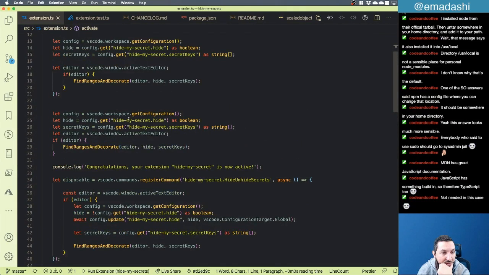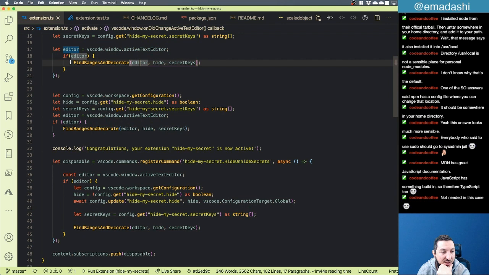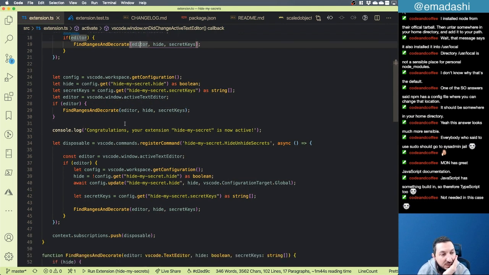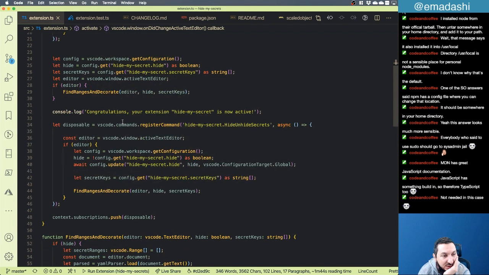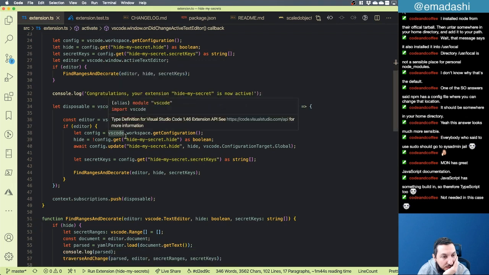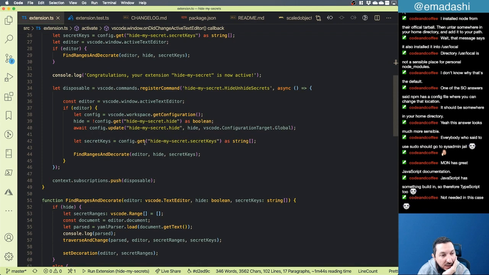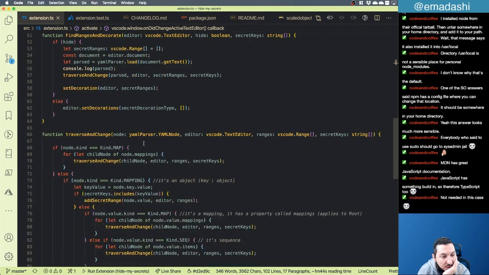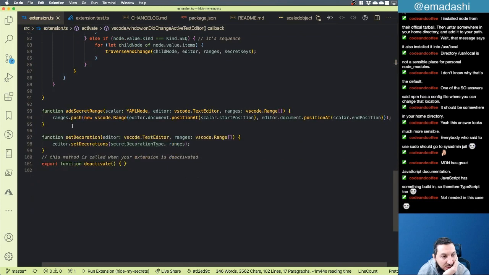And that what? Because nothing is returned, it's not really the best code for testability, isn't it? We are eventually adding a decorator. So the ultimate code is that we are pushing ranges of code that we're finding, and then we are setting decorations.